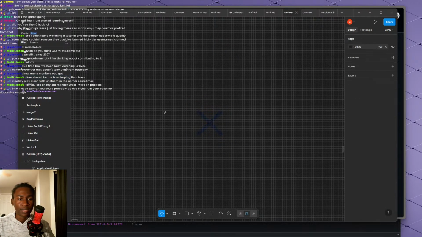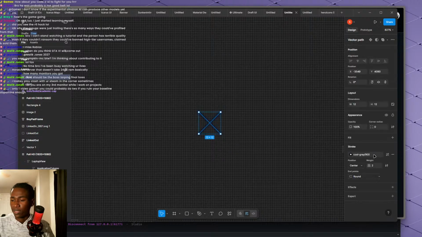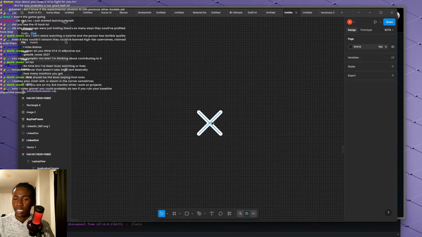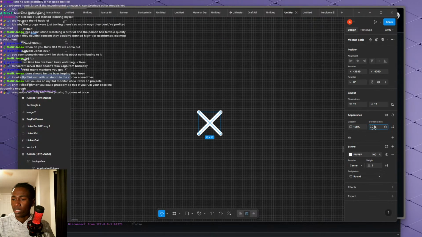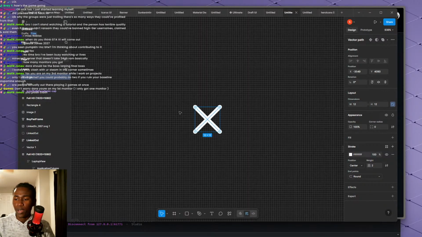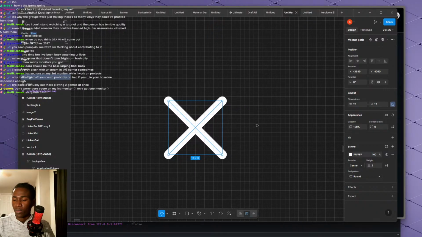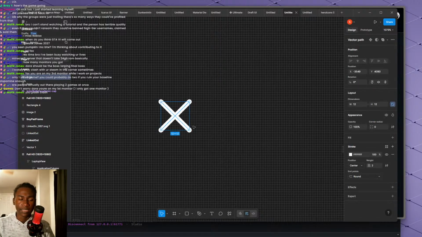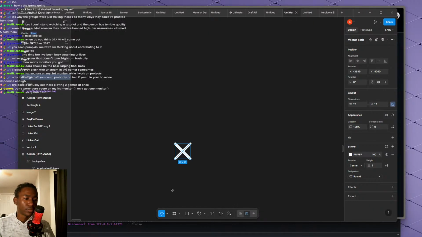Okay, let's do a couple things here. This is just an X icon, really nice. I'm gonna unlink the colors real quick. I'm gonna make it white, and then I'm gonna take this icon right here. I'm gonna make the aspect ratio, I'm gonna increase it. Oh no, right? We want the thickness to increase with its size. I can do this.